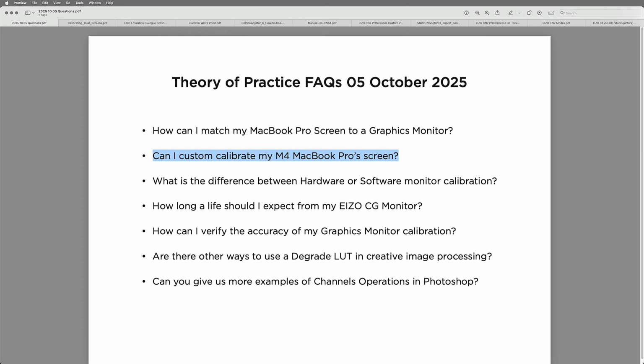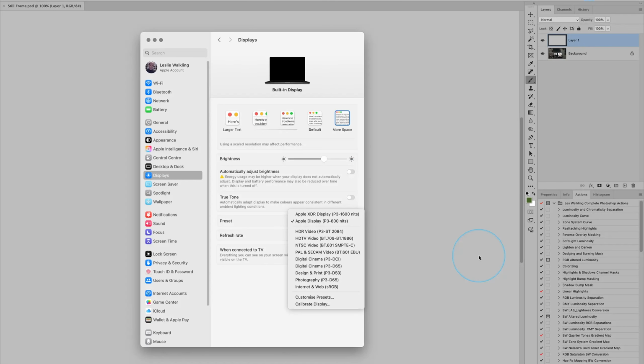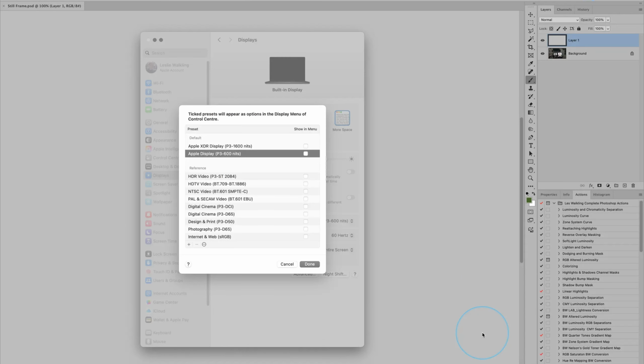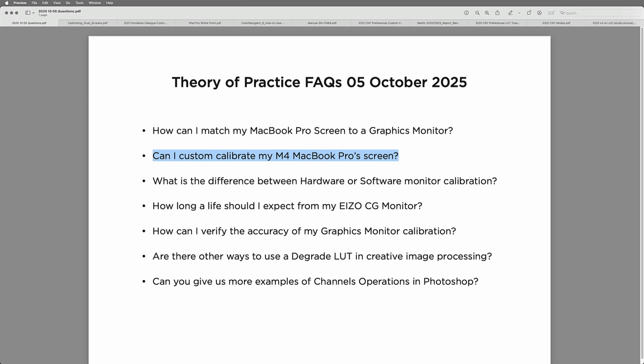These XDR screens need controls above and beyond simple ICC profiles. So we have these reference presets for the MacBook Pro screen, and I can make a custom reference preset where I can measure my screen and tweak the default settings for that particular preset, maybe the photography D65 preset, 100 candelas per meter squared brightness and so on, and then make a custom profile and register it on top of that custom preset. I'd suggest this is more complicated than it's ever been. Not for my EIZO as an external monitor, but for the MacBook Pro screen.